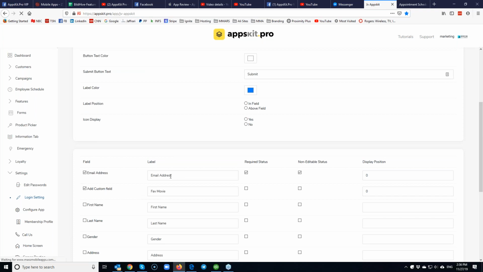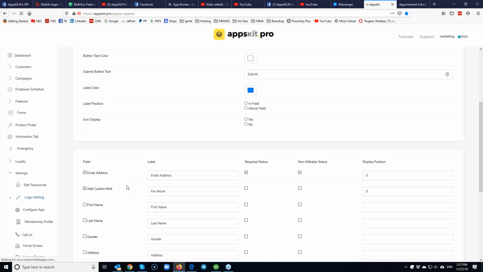Does that make sense? It's basically a way for you to gather a little bit more information on your clients. It's voluntary, it's not mandatory. We're actually going to see if we can make this a little simpler to understand. It was done specifically for a specific client. This is the way they wanted it, but it is a little confusing. So I haven't seen a lot of people use it, to be quite honest with you.